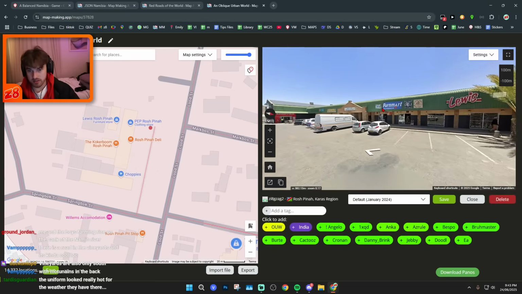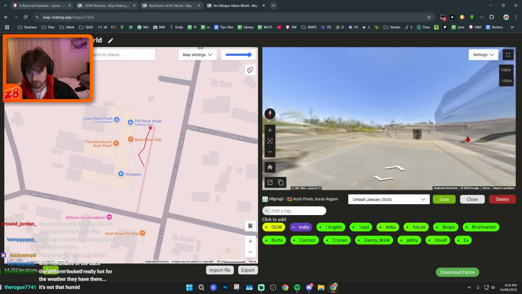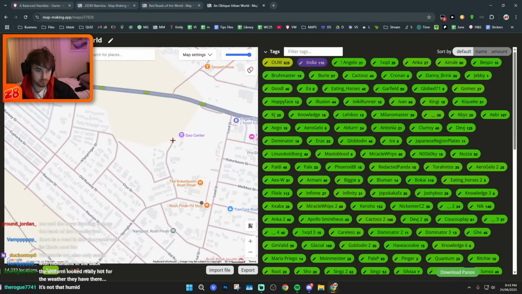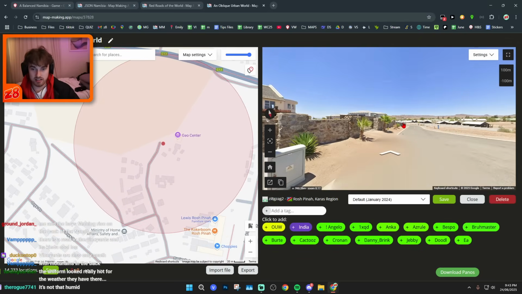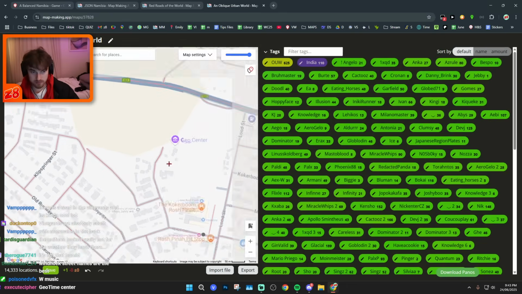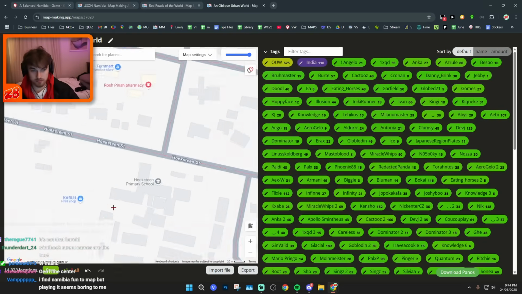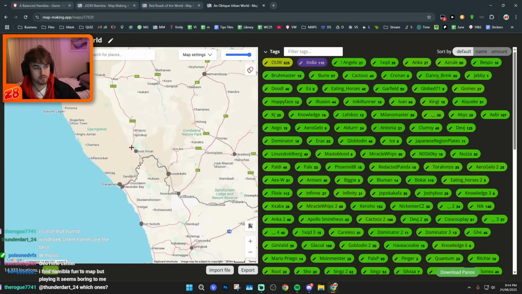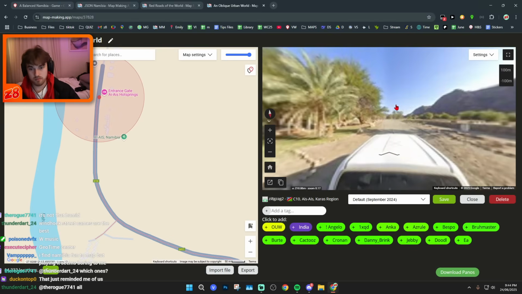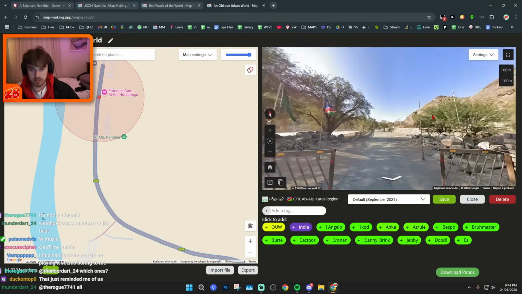Any cool rounds? There is really a resemblance to Australia a lot of the time. The Geo Center? Dang. Very Geoguessr build here. I wish he was allowed to go inside there. That looks sick.